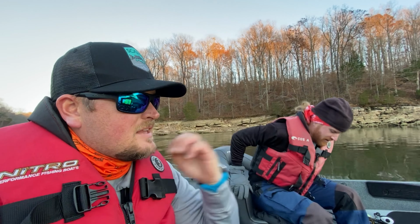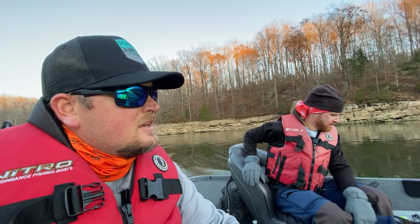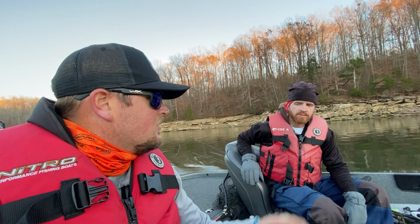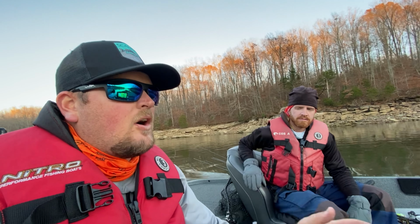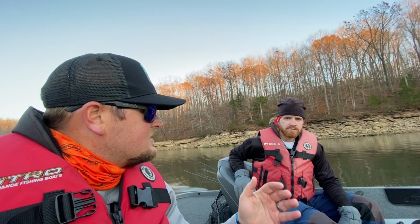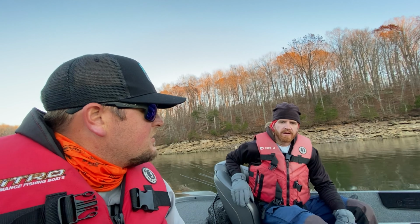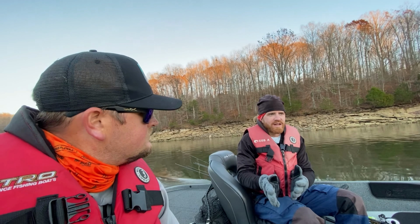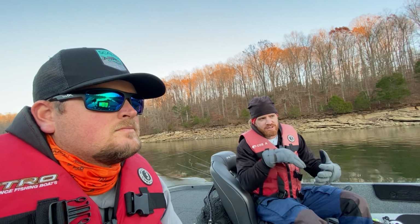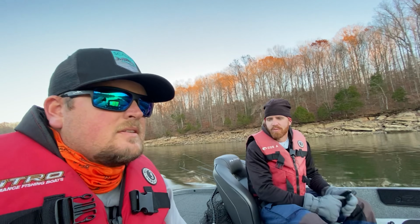Yeah, I mean, going in the backs of the creeks was probably the best option because it consolidates where those fish are going to be. This pattern is pretty common when you go into these island reservoirs in either late fall or early winter: you fish the steep banks that are the closest to the backs of the creeks. You just keep on hitting those creek channel bends and those bluff walls. That seems to be a pretty strong deal. It was pretty obvious once we ventured farther back into the creeks, the bites we did get were smaller, and not as many bites. So it was pretty obvious that staying near the deepest water was important.